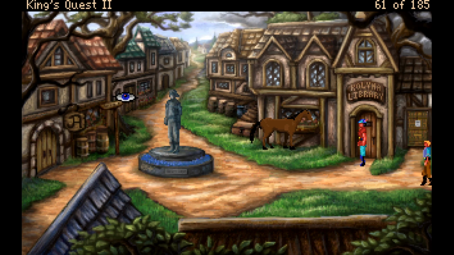All of these people are incredibly unhelpful. They are. We're just trying to get married. I want your help with romance. That guy's still dead. Yeah, he's still dead.